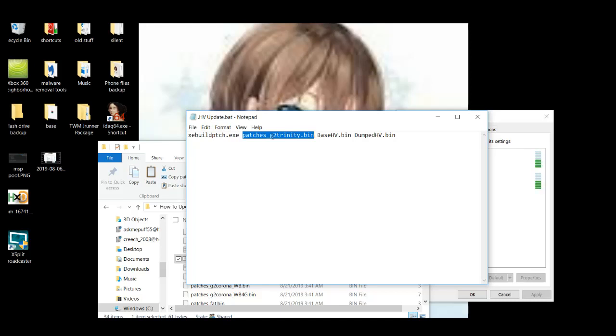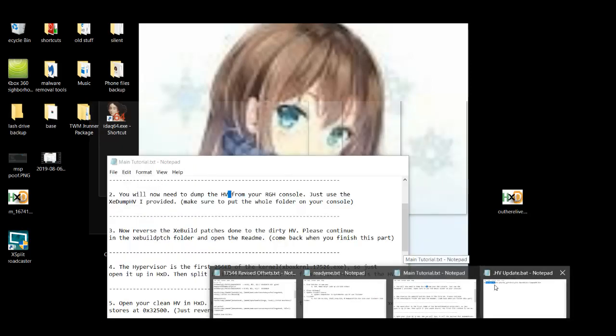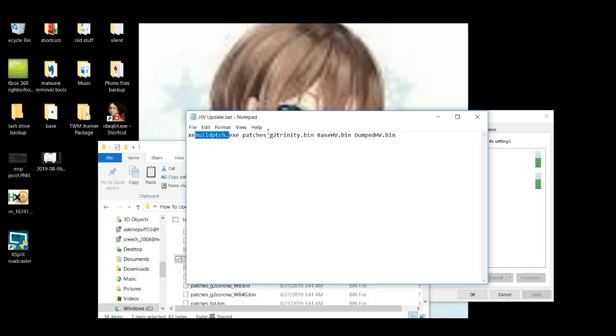So when you generated a hacked image and updated the dashboard, the XE build read from this and then patched it to the HV here. So basically what this program is going to do is reverse it, taking all the patches out of the hypervisor here.